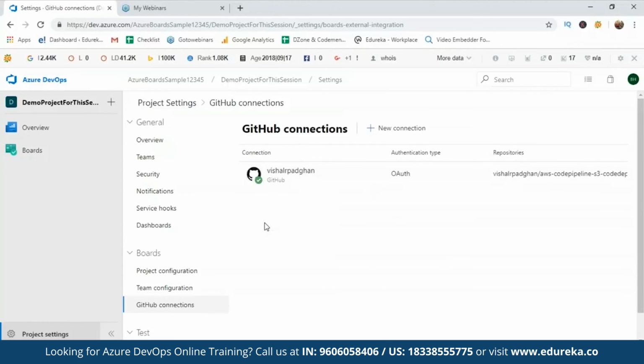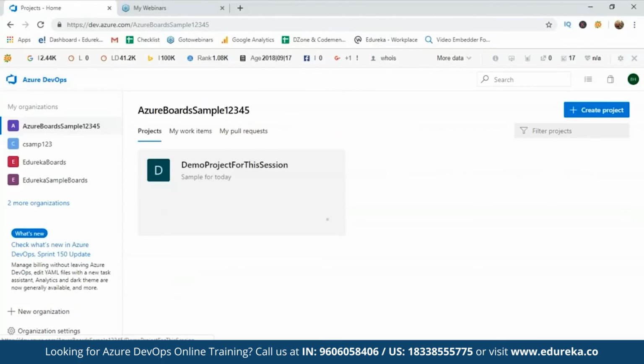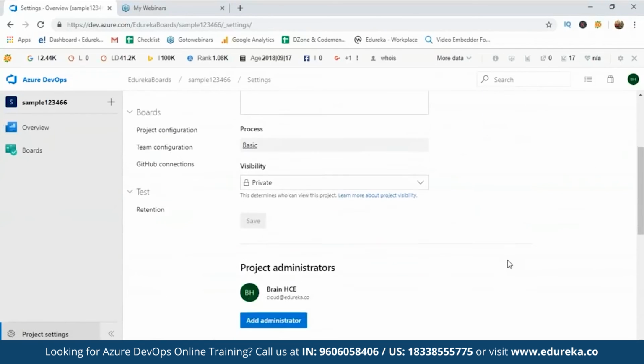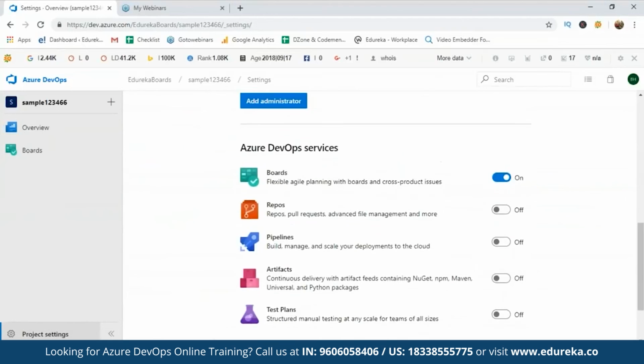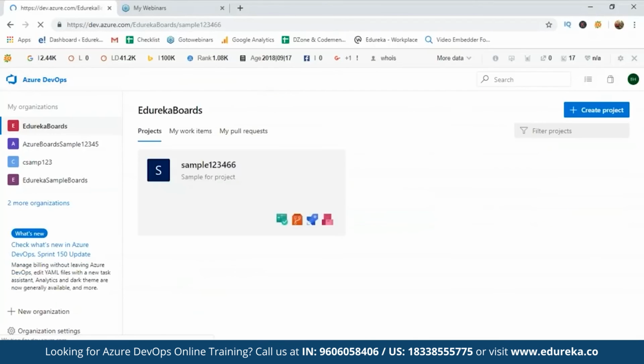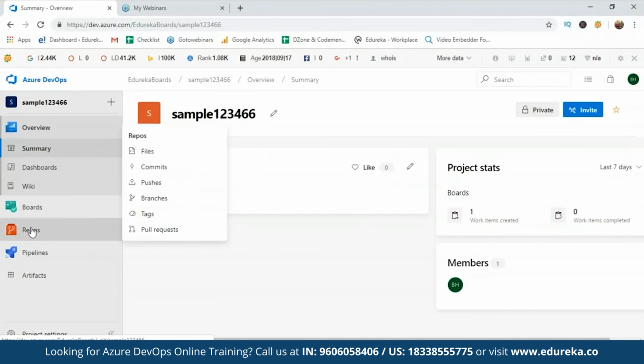So you can actually go ahead and move to the repos part as well and take a look at the stuff that has happened here. Say, for example, let me switch to some other account that I have. This is the one, or maybe Edureka boards. So if I go to samples, there was something I wanted to tell you. Yeah, this is the part. So you can enable your repos as well if you want. You can enable your pipelines, even artifacts. You can see that all these things are available here as well now, because I've gone ahead and enabled those things. If you just enable these things, you can have access to these resources here and here.